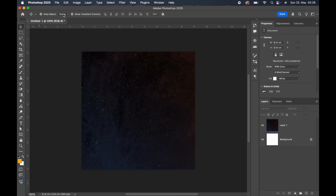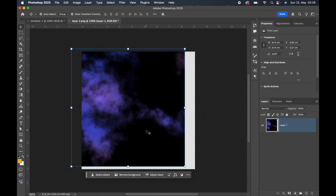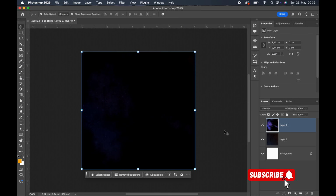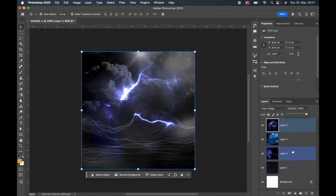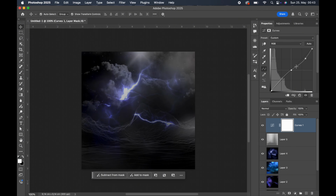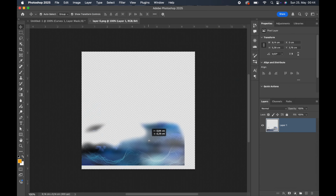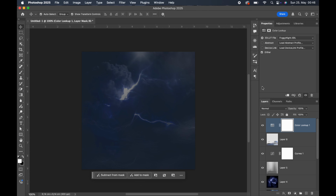So side note, I got the elements from I think Shutterstock and Freepik, or I used a couple of different sites. I don't have the links anymore, it's been a while, but I just grouped everything to make it easier for this process. Then I added some effects, and I'm speeding up the video because honestly I don't necessarily remember the exact step-by-step process, and if I try to explain everything in real time, guys, we'll be here forever. But if you slow down the video, you'll see the effects I used, so I'll stop talking for a bit.